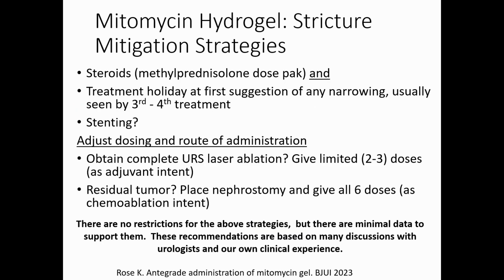So now one of the limitations of adoption of this particular treatment has been the concern for ureteral stricture formation. In the published studies, it's somewhere between 30 and 40%. And there is really no great data in terms of how we prevent these, but based on a group of us who have been very involved with the clinical trial and managing patients, these are some of the mitigation strategies that we've developed. Using steroids, potentially, because it does seem to be an initial edema and inflammatory reaction that, if not recognized, can turn into bad scar tissue.